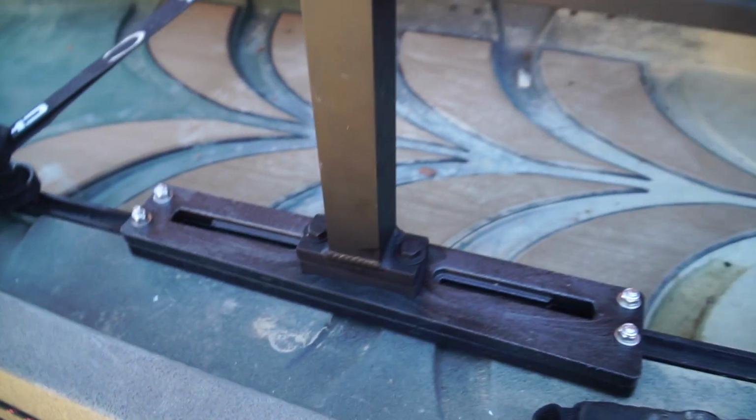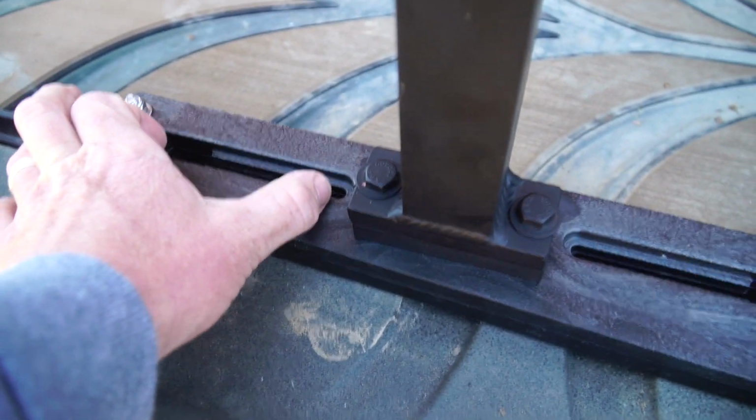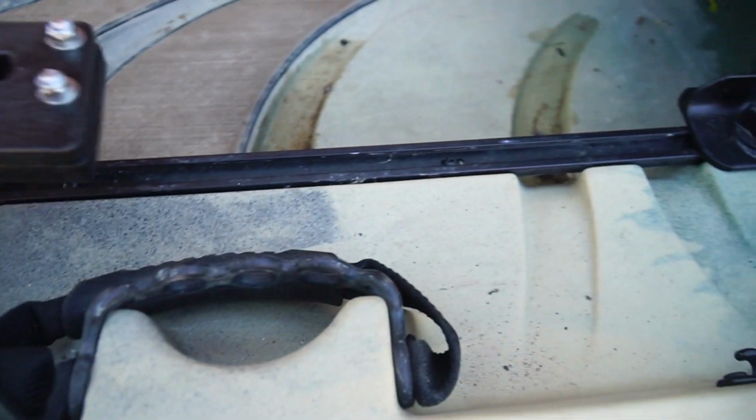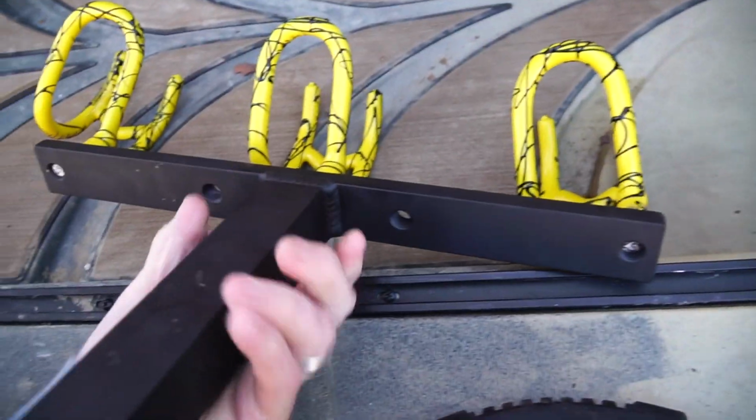Hadn't fished with it yet, but I'm sure it's going to work like a charm. It sets flat on the gunwale there, and you can screw it down tight. I'm probably going to do two, one there, one there, one there, and one there, where I can tighten it up. But pull it off when you're not using it. Put it back on when you're using it. Pretty cool, huh?